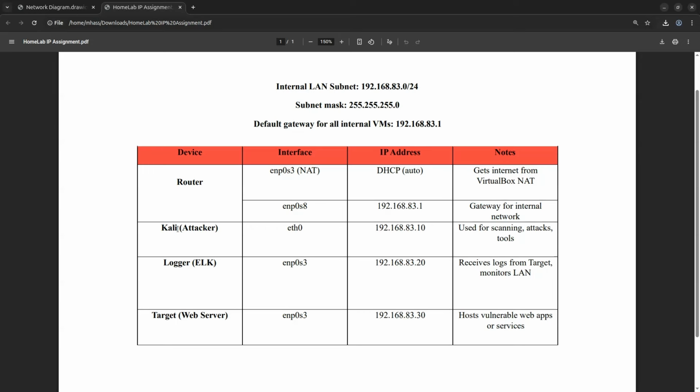You can see that the rest of the VMs all just have one singular network adapter, and that will be an internal adapter in VirtualBox. These are the IP assignments for them. We'll also be enabling port forwarding, that way the router VM shares internet connectivity with the internal subnet, and that allows the internal VMs to reach external connectivity. I do apologize if my wording is very redundant. I'm fairly new at this, so bear with me.